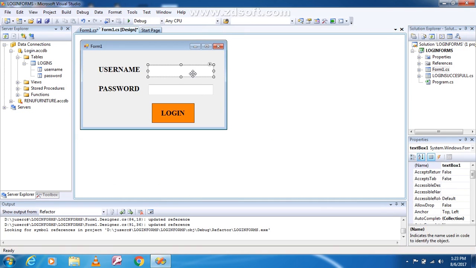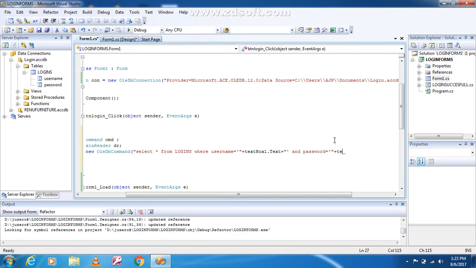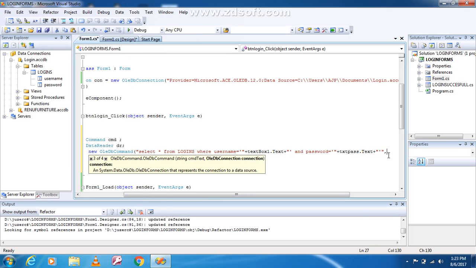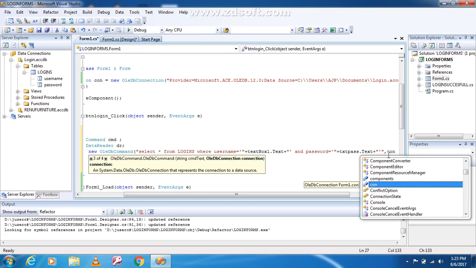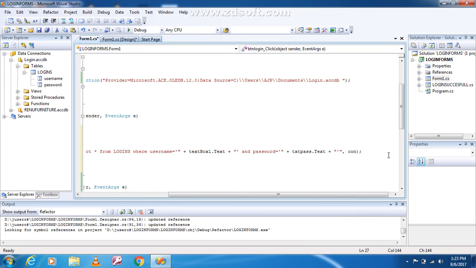This text box 1 and this text box txt pass, txt pass text plus double inverted comma and double inverted comma. This double inverted comma is written here because this double inverted comma was first written here. So to close this query, I am writing this double inverted comma here, then comma our connection, parenthesis close.